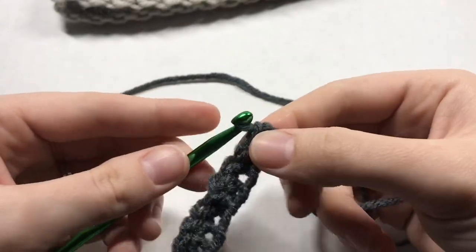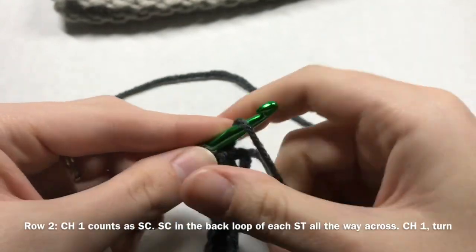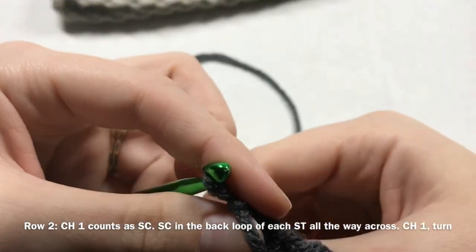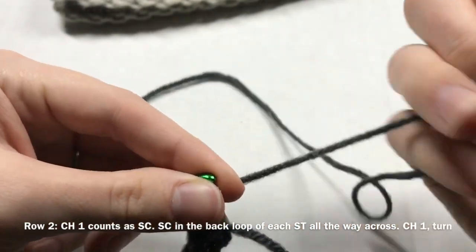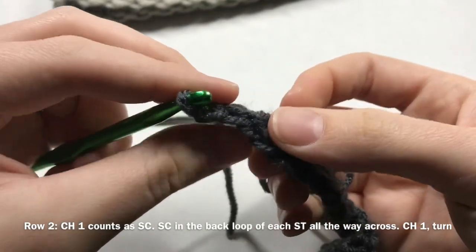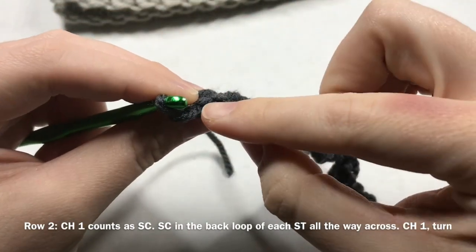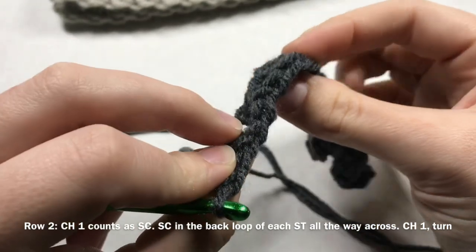All right, so I made it to the end, and now what we're gonna do is we're gonna chain one, and then turn our work like so. Make sure your yarn is at the back. Don't grab the tail. All right, so now what we're gonna do is, if you look at the top right here, let me see if I can shed some more light. If you look at the top right here, you kind of have these little ridges or V's. I like to call them V's when I'm talking to my students.